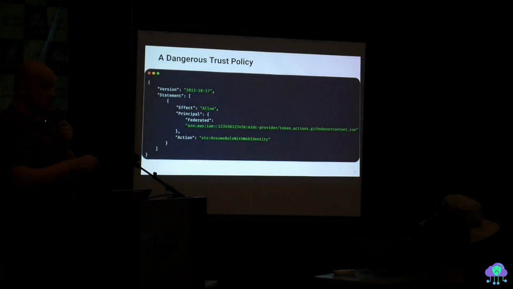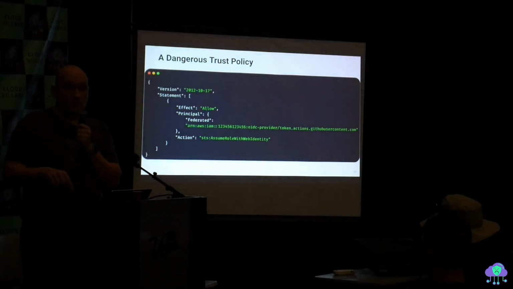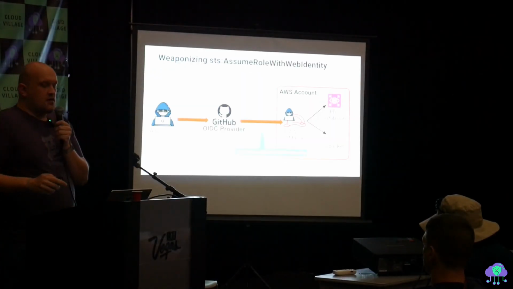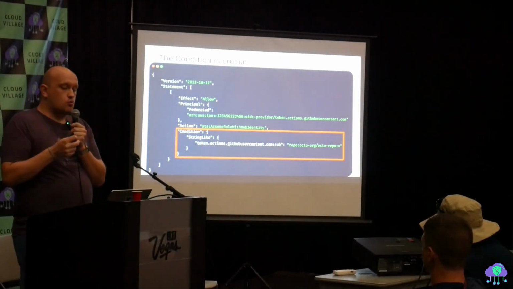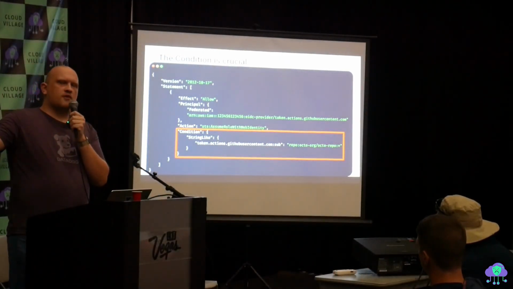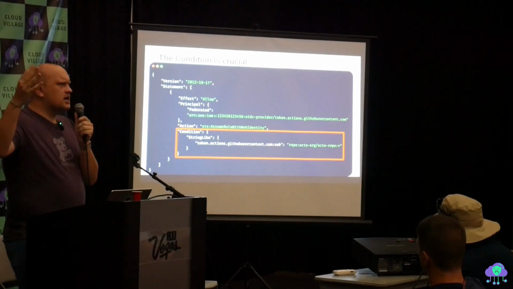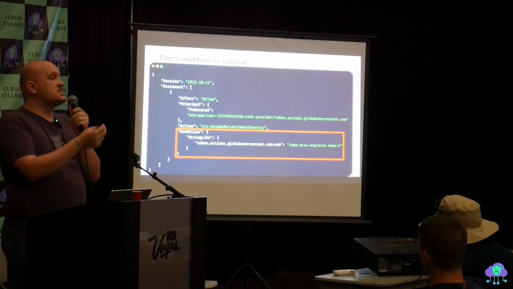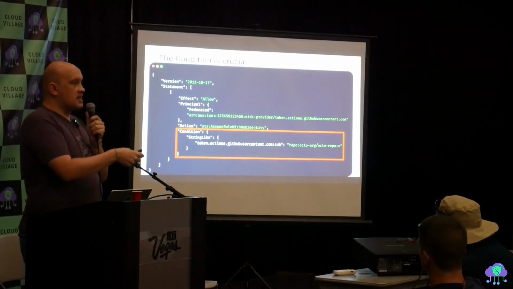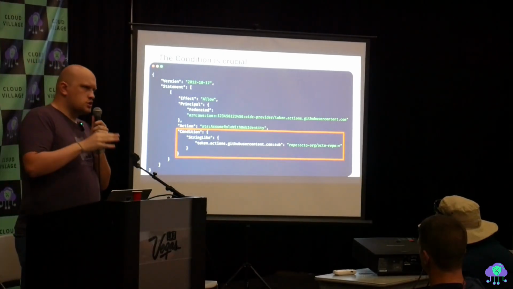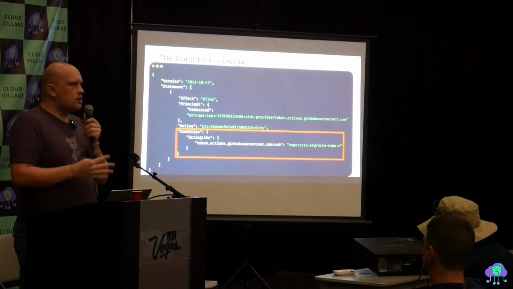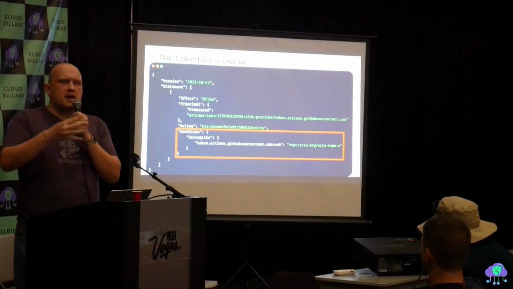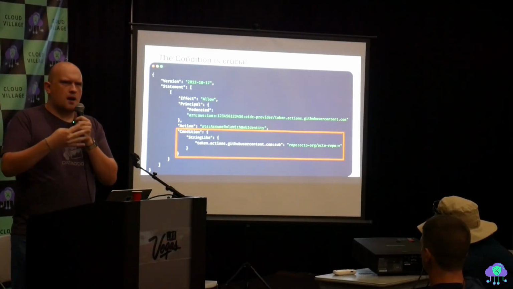If you had this trust policy on a role in your account, anybody in the world could have assumed it. That is why anytime you use assume role with web identity, with an identity provider that is, in a sense, public or global, you need to have a condition which restricts who specifically is permitted to assume that role. Again, assume role with web identity is a general design pattern. The specific condition you will need will differ depending on what service you're using and what options you have.